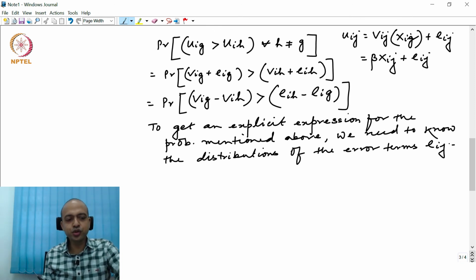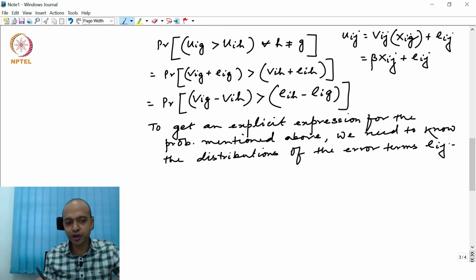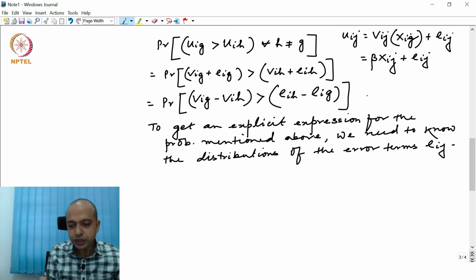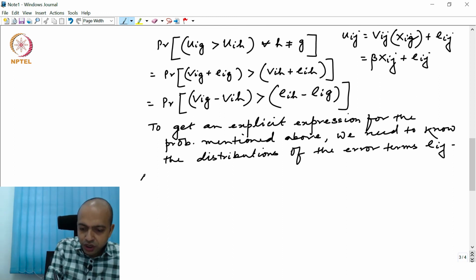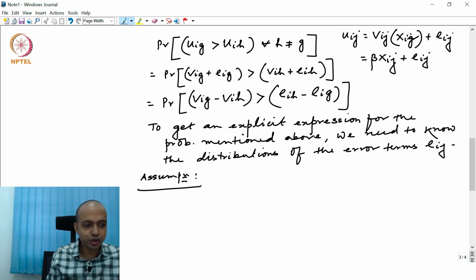The distribution needs to be known, otherwise we cannot get an explicit expression for this probability, and unless we get an explicit expression, we cannot estimate it econometrically, right? Now, what assumption do we make about the distribution? We make some assumption about the distribution.